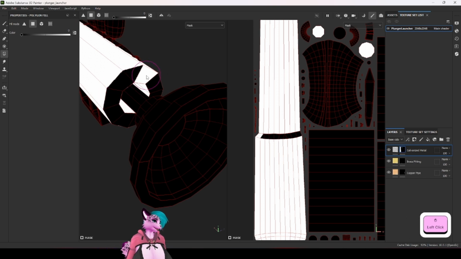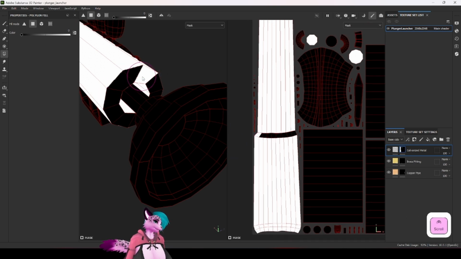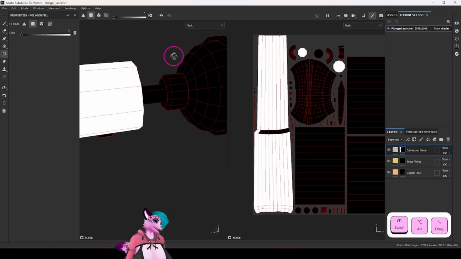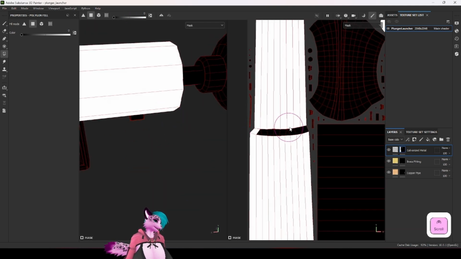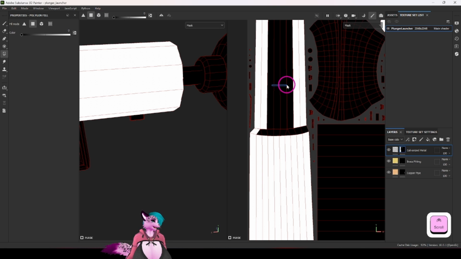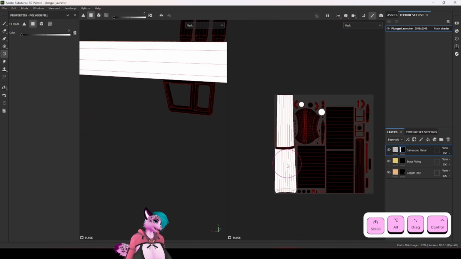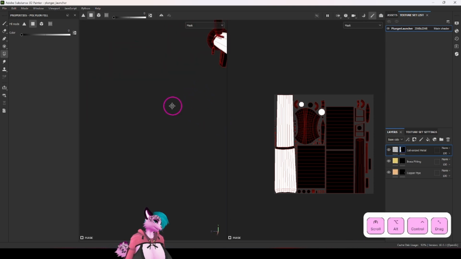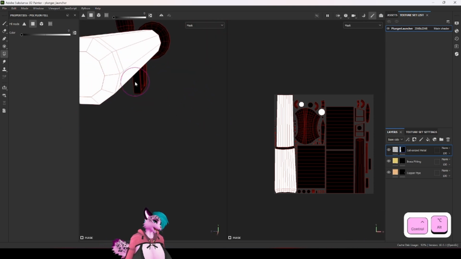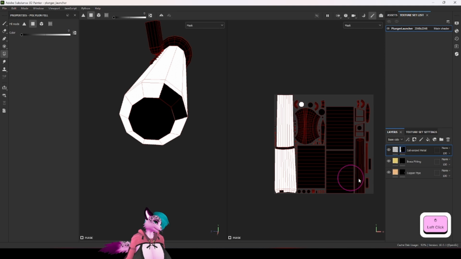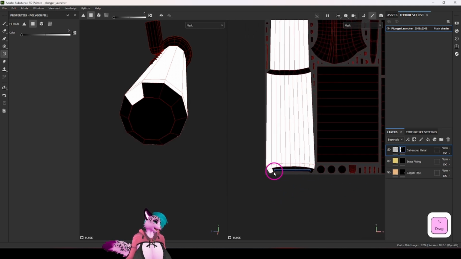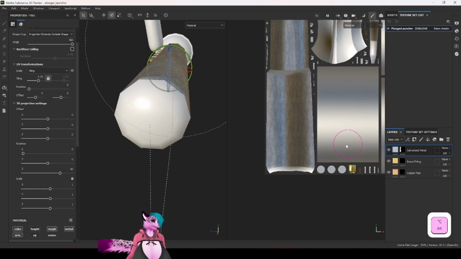There we go. Now, remember how I said you can run into the issue of it mapping through. If you paint directly here on the map, you won't have that problem. So I can just click right there on the map, and then I can go, okay, where's the other side? Right here. So I can actually just grab the whole bottom. There we go. And now I've cut that part off.